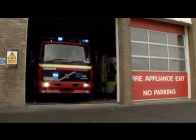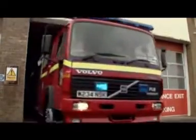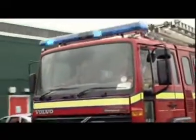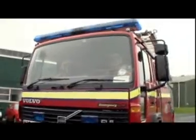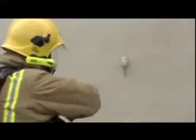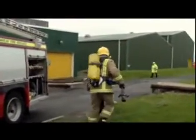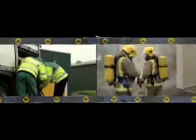See anything unsafe, like a piece of faulty equipment or maybe an accident or a near miss, don't hesitate, tell your supervisor. If you do suffer injury, even if it seems minor to you, inform your employer and complete a UNOR. That stands for an unusual occurrence report, and though it might seem like a nuisance at the time, the UNOR system really makes Dounreay a safer place to work. Your trainer will explain the system in more detail to you.